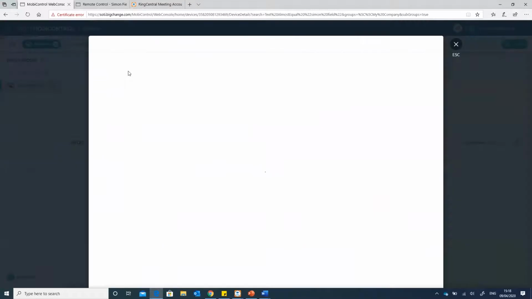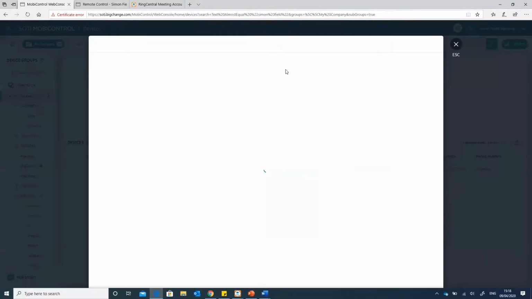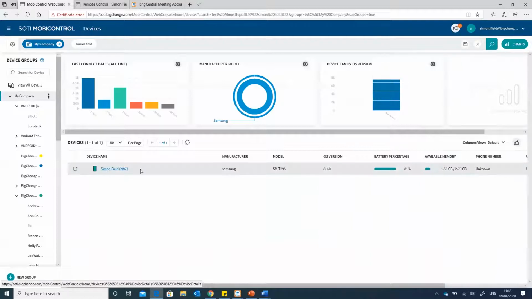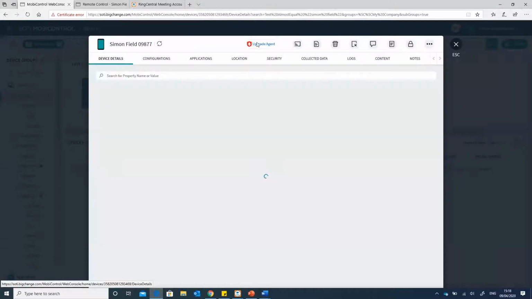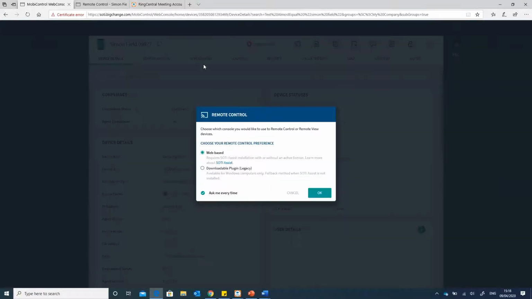I'm just going to go through to our SOTI, which mirrors the device that I'm looking at. So what we're going to do is see when the device is turned on. If you just give me 30 seconds there, apologies for this.